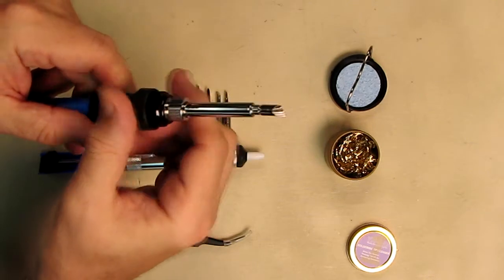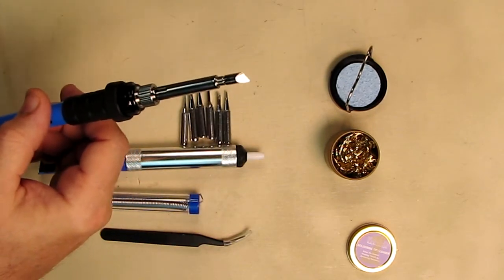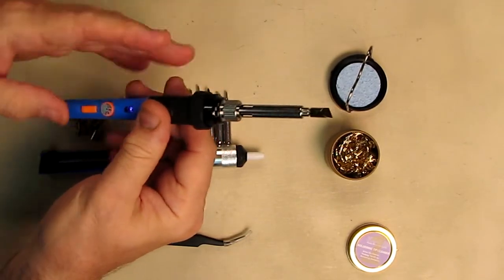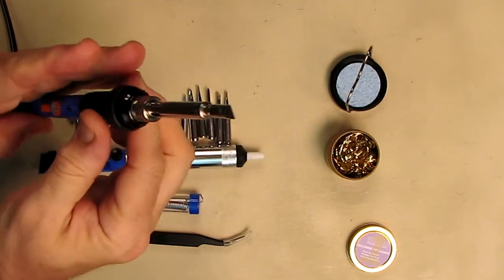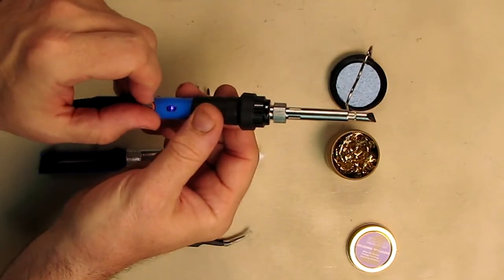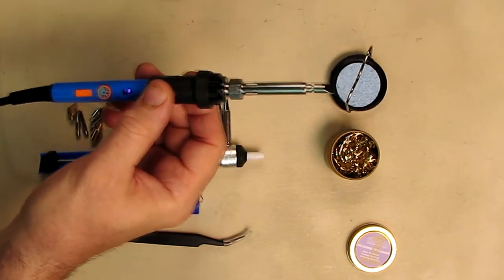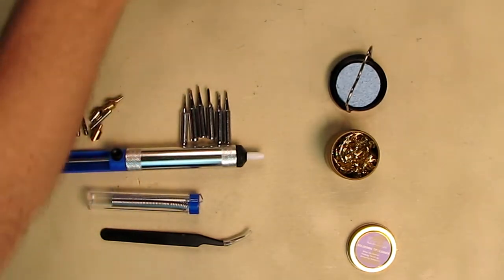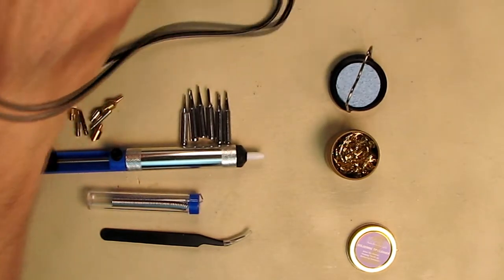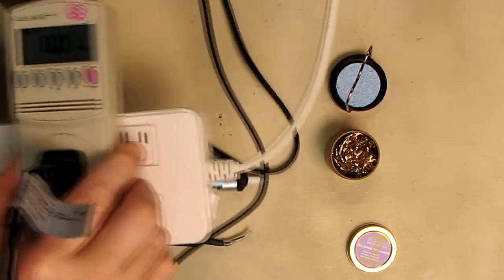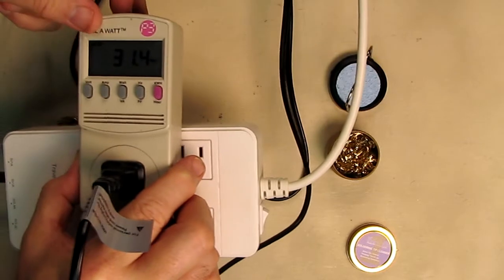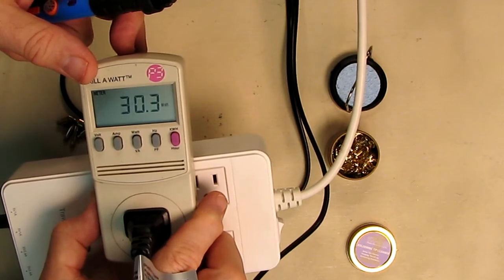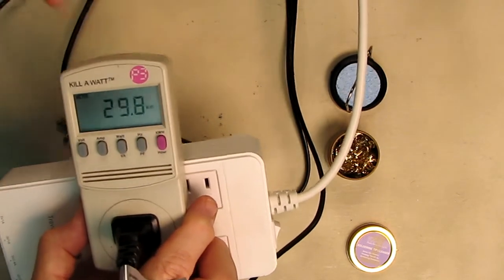We're going to plug this unit in and see if this heats up. Let's turn the power switch on, and there you get the little LED that's lit. We're going to put this clockwise to the higher temperature and let that heat up. If I look at a watt meter right here, it shows me 31 watts. That's the wattage that is pulling, converting that into heat on the tip.